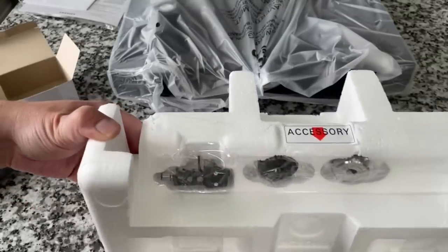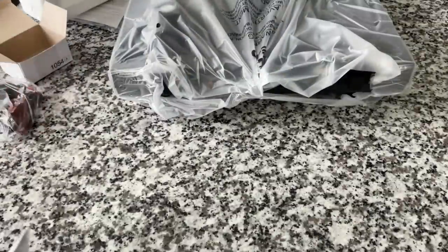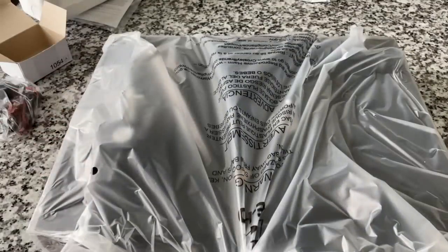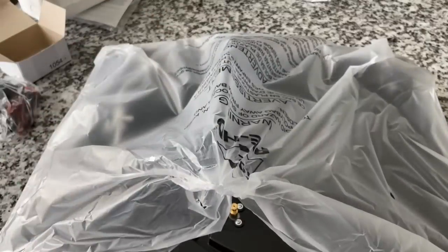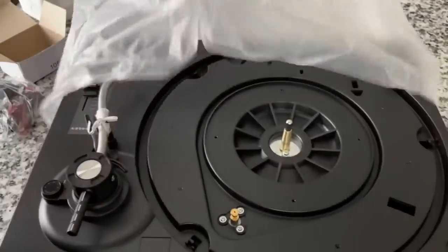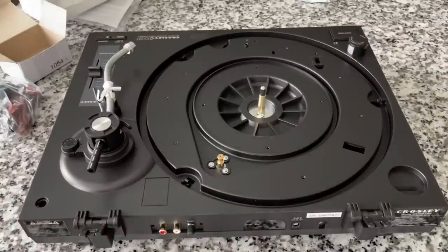I'm going to go ahead and get those out in just a minute, but rather than force you to watch me saw through a bunch of tape and slowly extract things, I thought we would get on with things and focus on the main article once I get this bag cut open. And here we go. Awesome! I love it. I love that moment. I love the reveal. I think it's so cool.